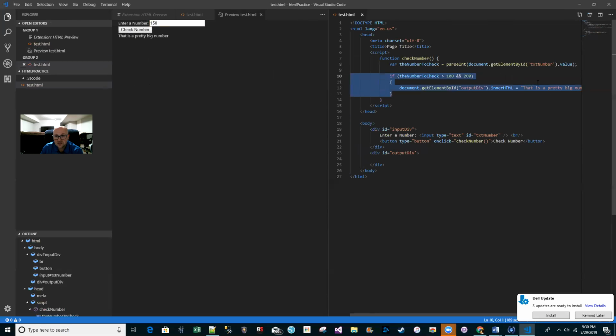And the reason is positive numbers actually evaluate to be true, okay? If it's anything negative, then it will evaluate to be false, okay? Or at least that's how it is in many other programming languages. So this is a bug in our program. 150 is not greater than 100 and not greater than 200.